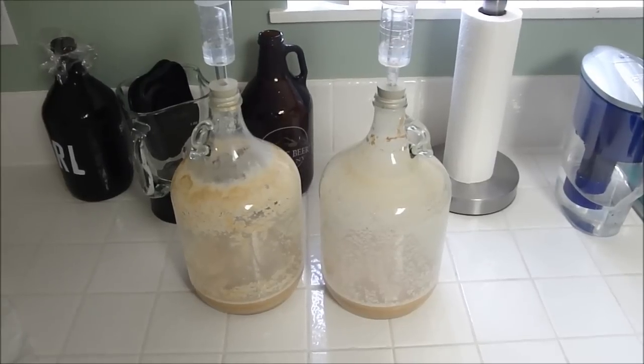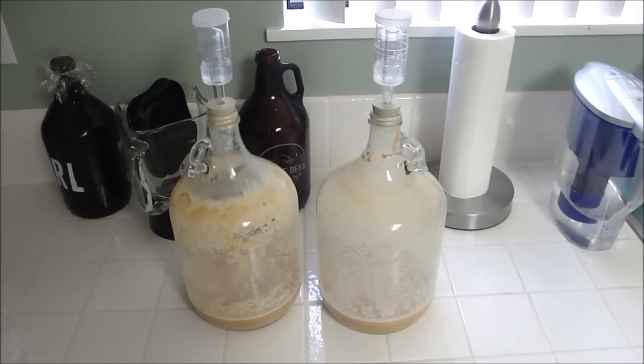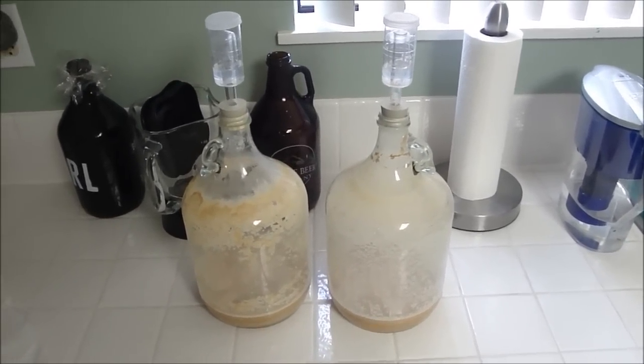The one in particular on the right is the one where I added a lot of really nice dregs and had a really nice tartness to it. So that's the plan today.